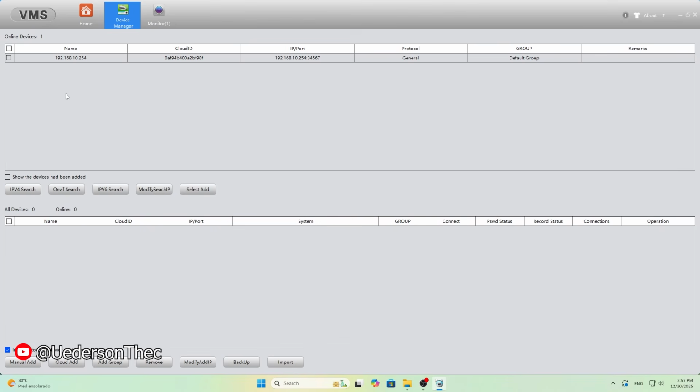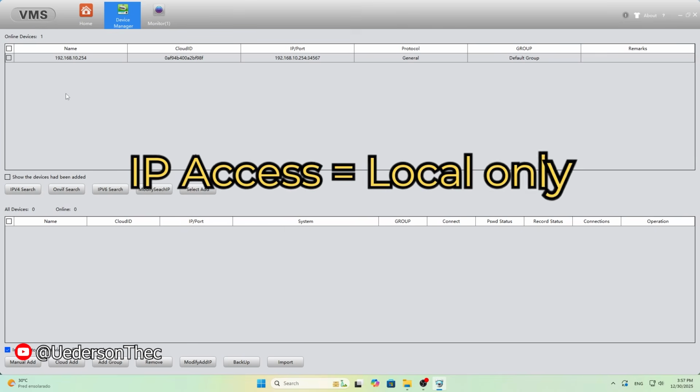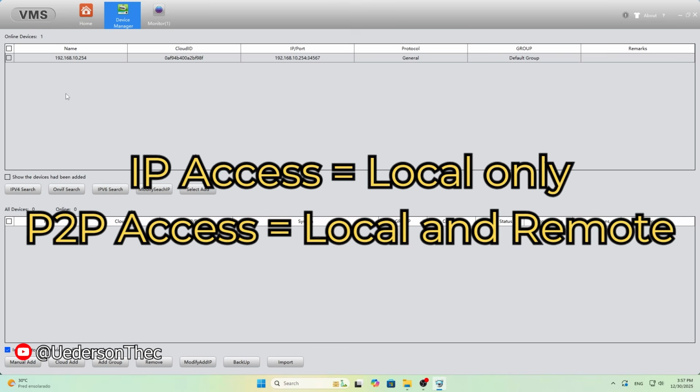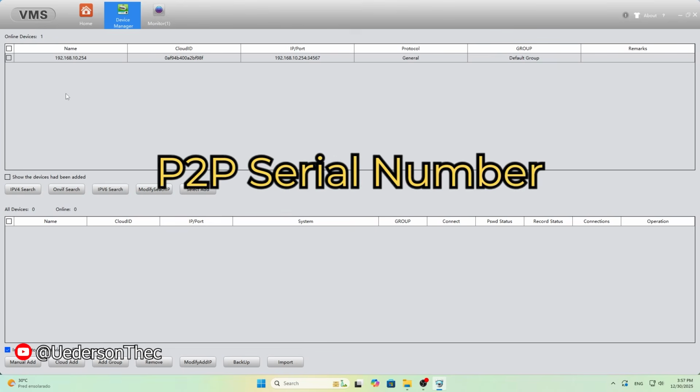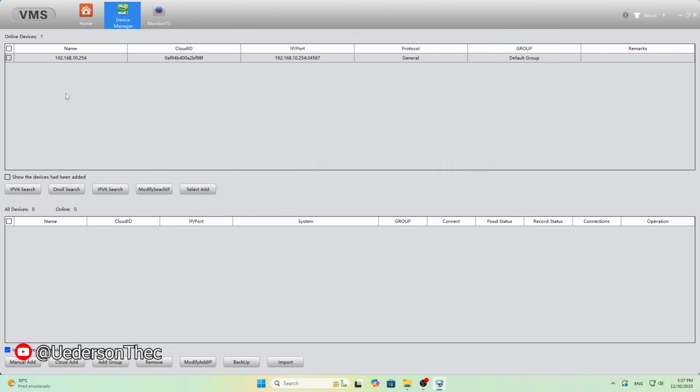But for now, all you need to know is this. IP access only works locally within your network, while P2P serial access works both locally and remotely. To keep this video quick and practical, we are going to show you how to connect using the serial number, since it's the most versatile option for accessing your cameras from anywhere. To use this method, you will need your device's serial number.